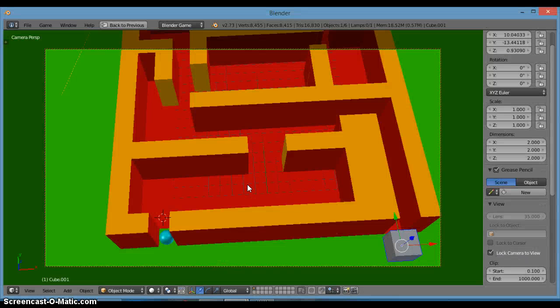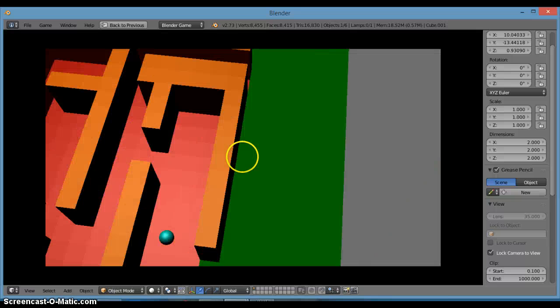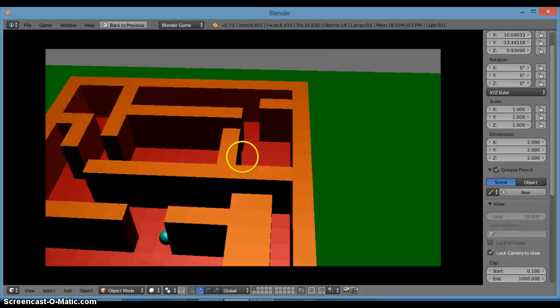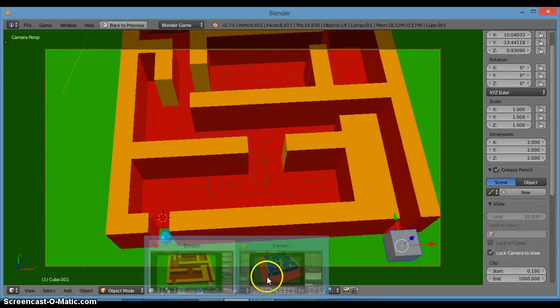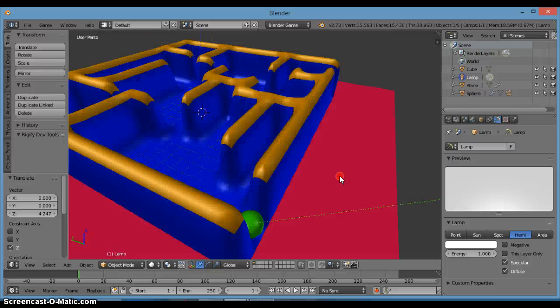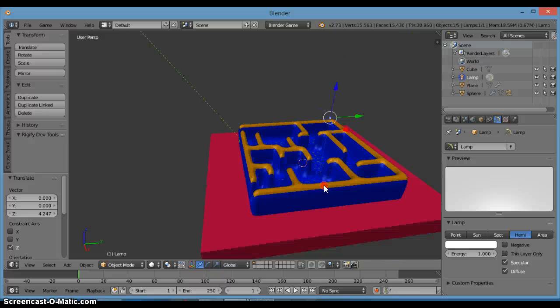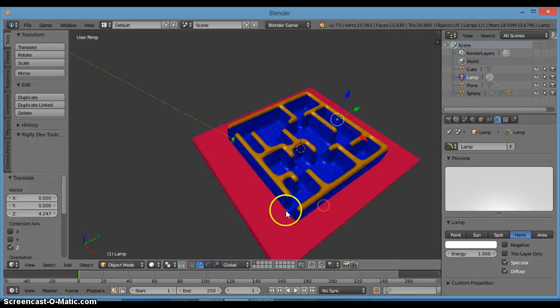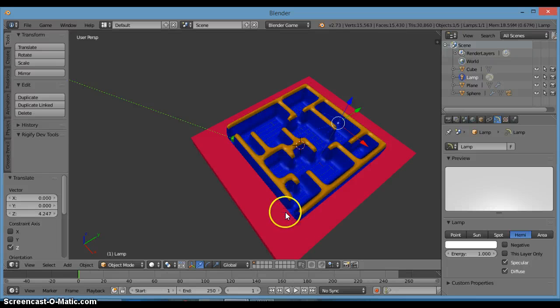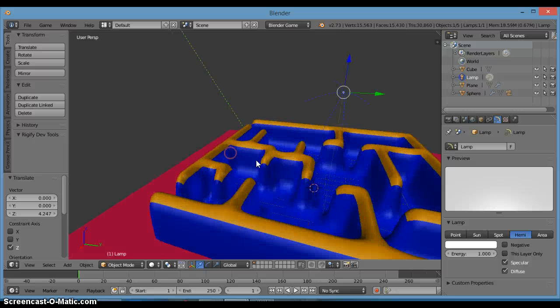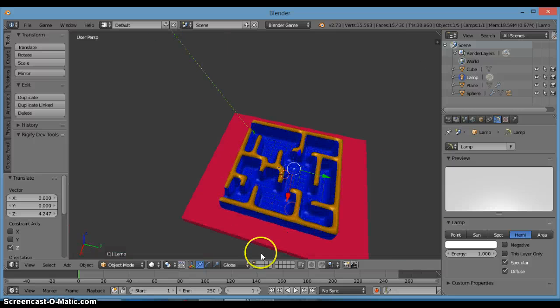This is one that I made some time ago. So P, and this is how it is, and it's basically the same thing. So let's go back to our other one, and maybe in the next video I'm gonna be showing you how to make different levels. So after you reach here, you go into a different level, and maybe in the next video we're gonna be doing some more of this game stuff. But for now, thank you for watching.